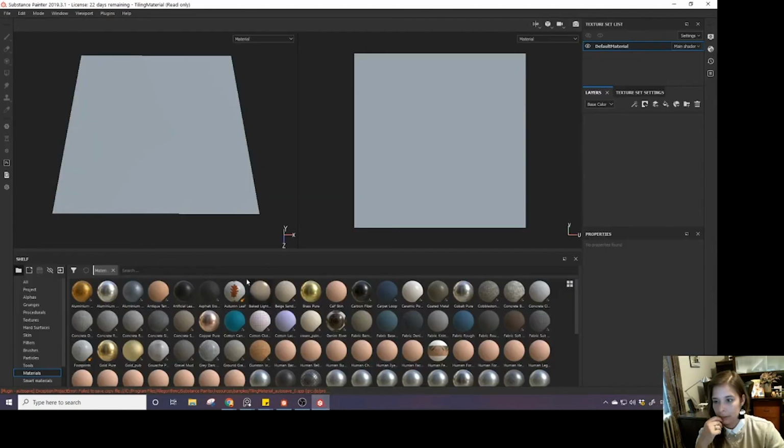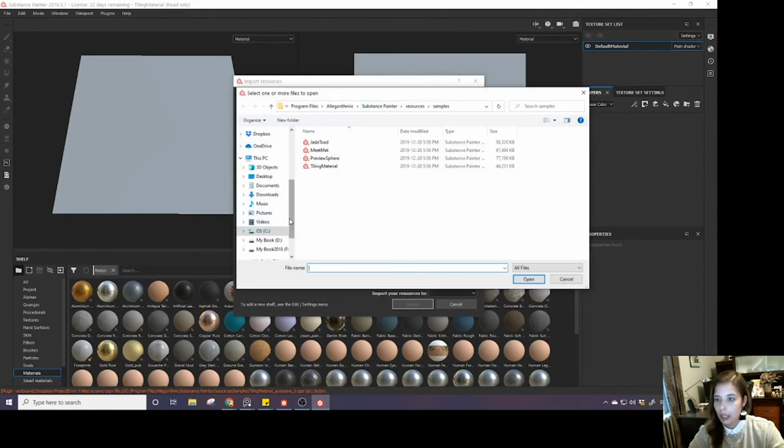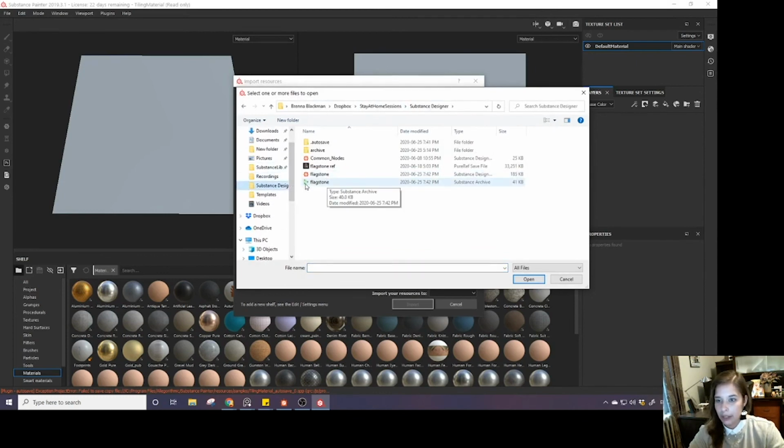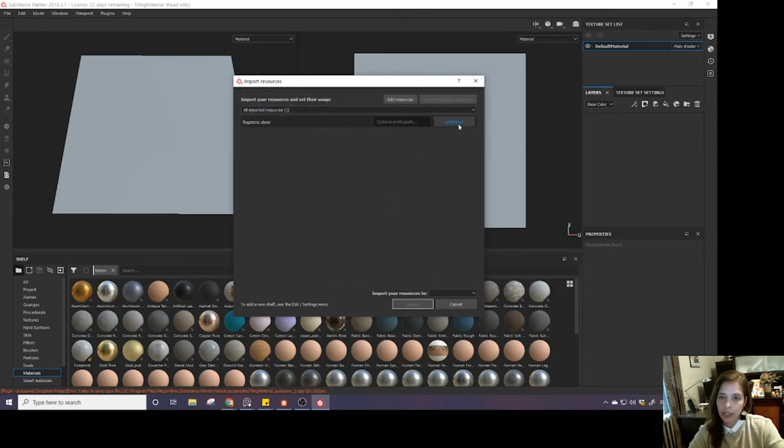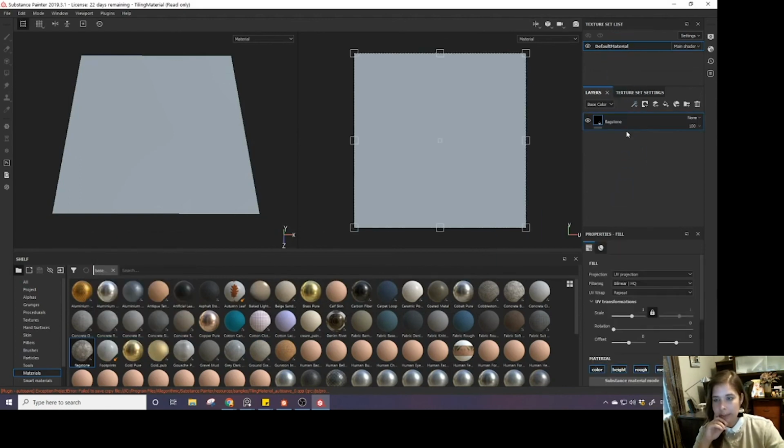Now, we go to Substance Painter. To import a new resource, you just hit this little button here, add resources, and I'm going to go to where I exported that flagstone. So this is your archive file here. That's the one you want. Go open, and it's a base material. I'm just going to do that to the current session. Hit import, and here it's going to show up. There it is. And then I can drop that in.